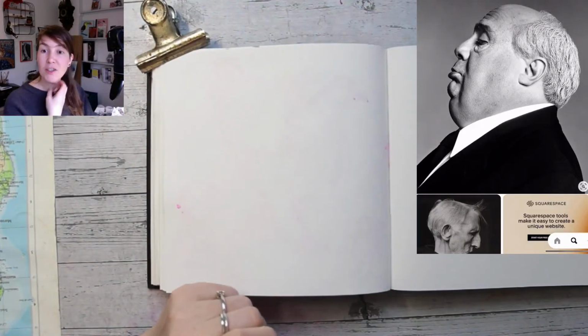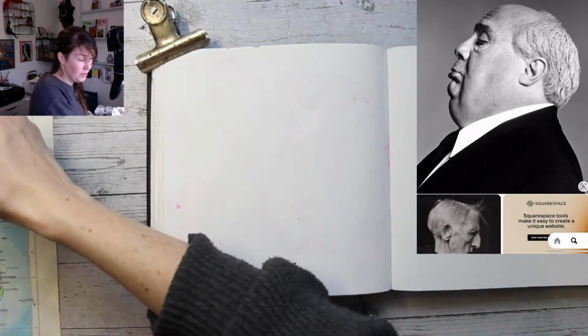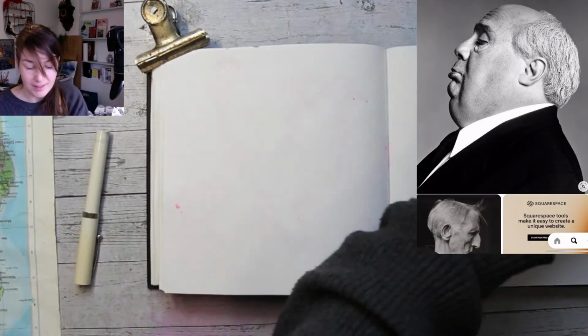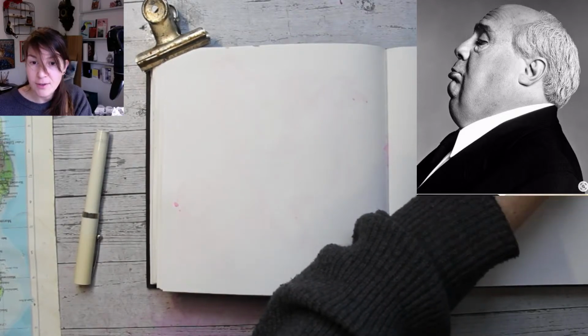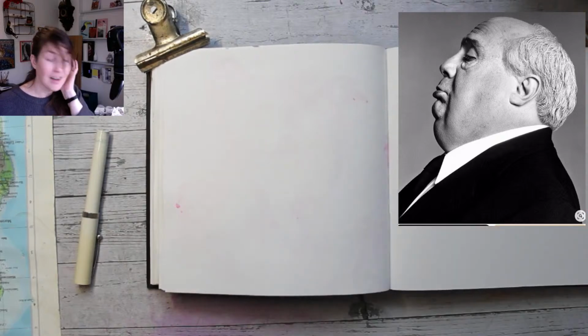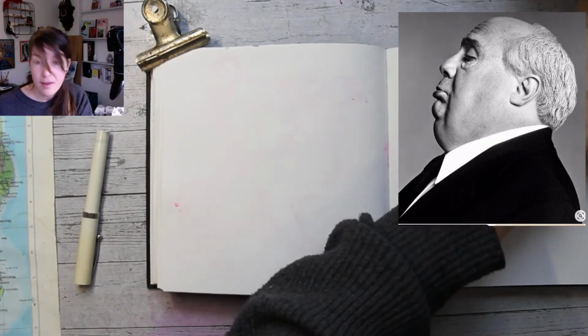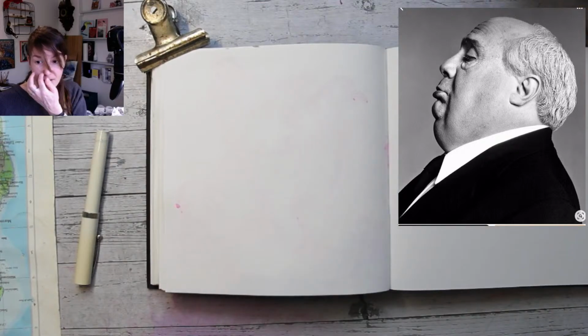I quite like pictures that are almost a bit like caricatures, where people are really strong characters. I think that is a lot of fun to draw. So if you see that in the reference pictures that I choose, that's why I like picking people with strong features. I find that a lot of fun.